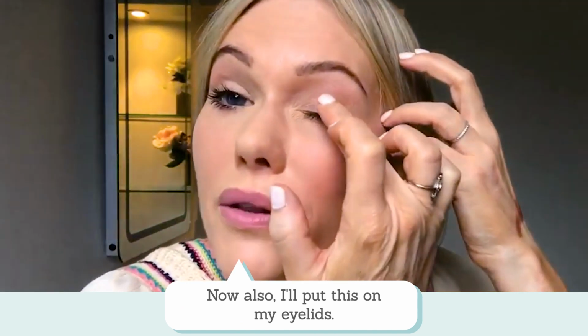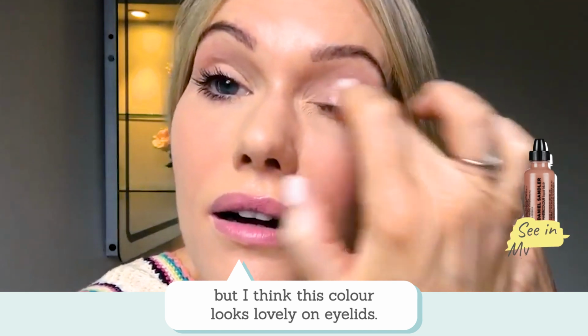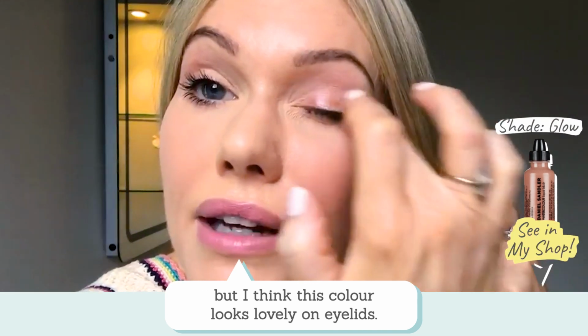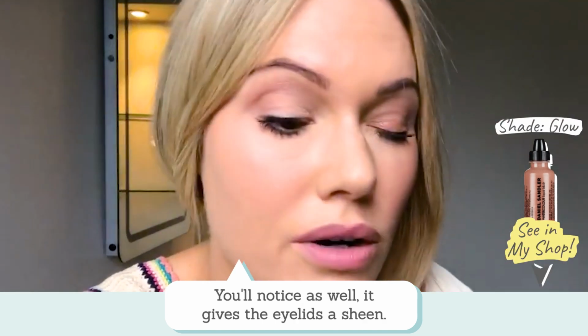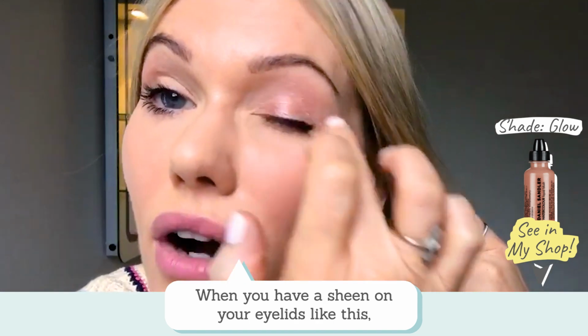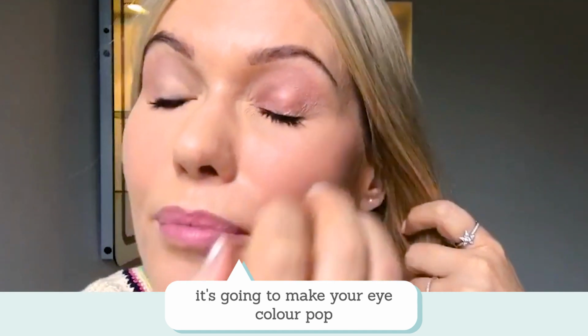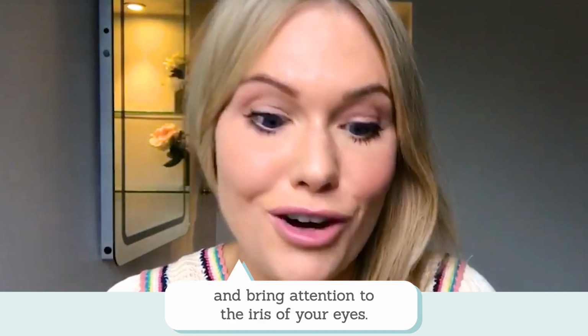Now also, I'll put this on my eyelids. You don't have to do this, but I think this colour looks really lovely on eyelids. And you'll notice as well, it gives the eyelids a sheen. So when you have a sheen on your eyelids like this, it's going to make your eye colour pop and bring attention to the iris of your eyes.